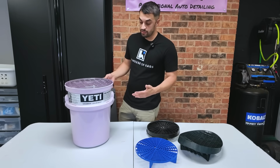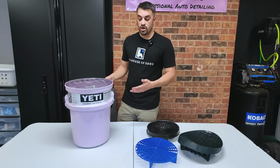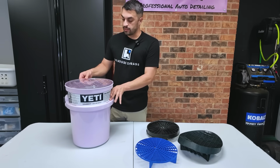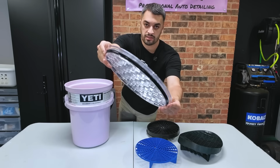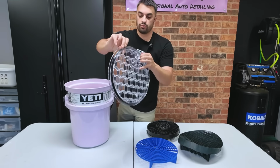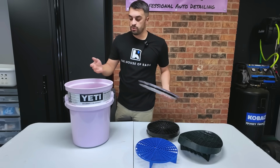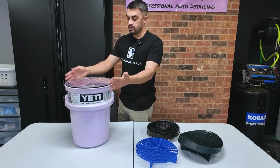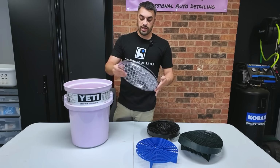So what this is gonna do for us is this is just obviously a high quality, super sturdy, insulated 5-gallon bucket. It comes with this beautiful Yeti lid that also has a real nice gasket in it, real tight seal. So if you're rinseless washing on the go, you're going to the self-serve bay, you can pop this lid on with your solution already mixed in your bucket, take it with you, all that good stuff and more.